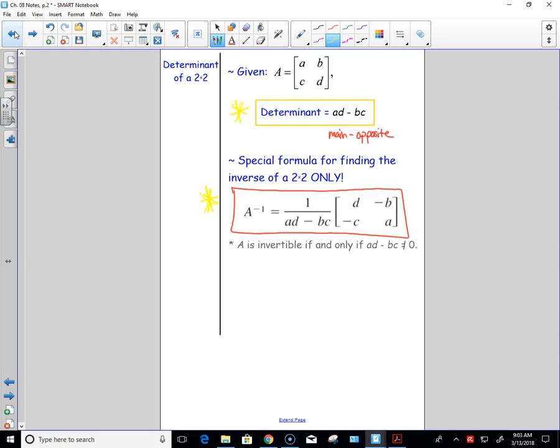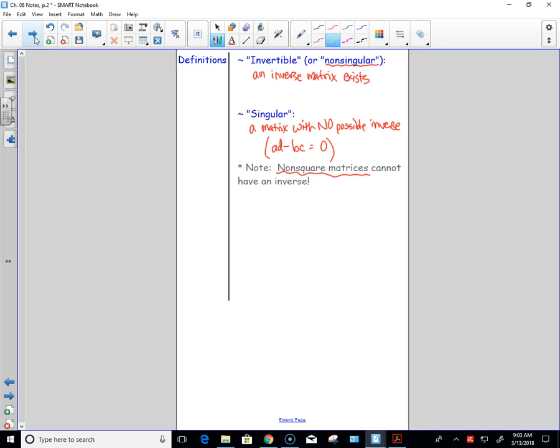We were able to look at this formula is going to work always unless we can't divide by what? Okay, so the only time it won't work is when the determinant is 0, but then we were also able to say, hey, wait. There's a special name for that. If the determinant is 0, it's not just that the formula doesn't work, it's that there's no possible inverse anyway. So we would just say impossible as in no inverse exists. And then we saw these special vocab words of invertible versus singular. Now, guys, that's the long story short.